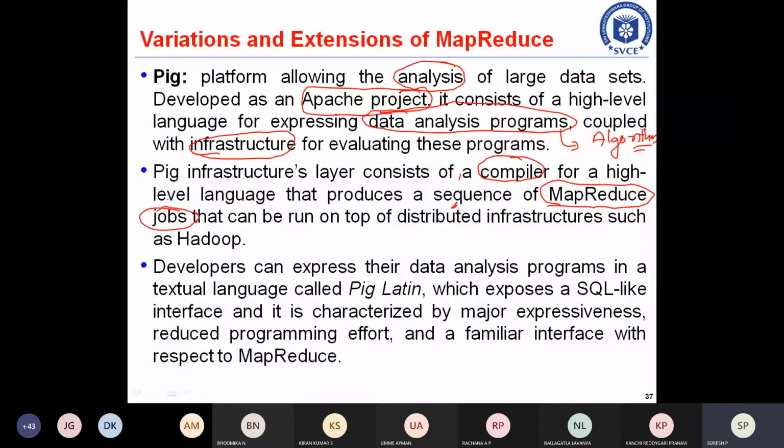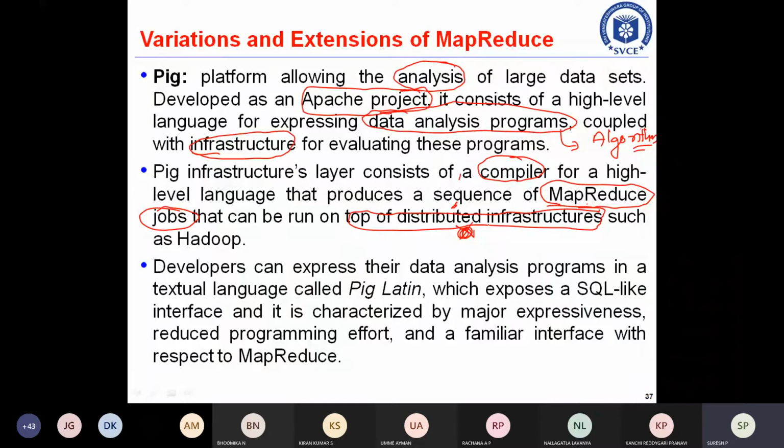Next, after searching that particular item, what will happen in the reduce phase? The shuffling is going to happen, and whichever quantity you are searching for will be moved to one reduce function, right? That we have discussed; in the same way, it will happen here. So the sequence of MapReduce jobs will be running on top of the distributed infrastructure. You can see it here. It is nothing but your distributed infrastructure, similar to your Hadoop. So here also it is going to run on top of the distributed infrastructure only.